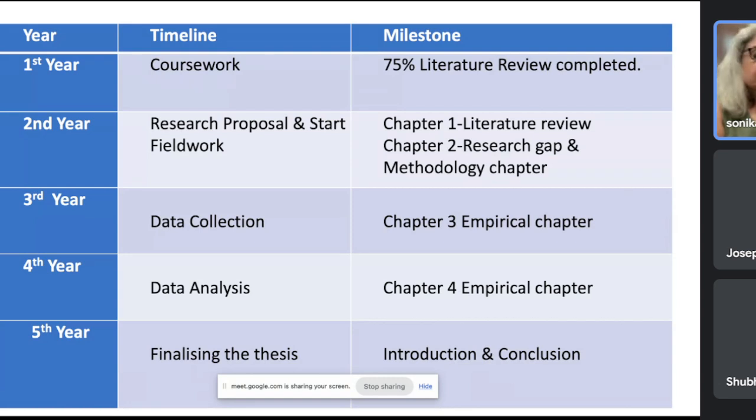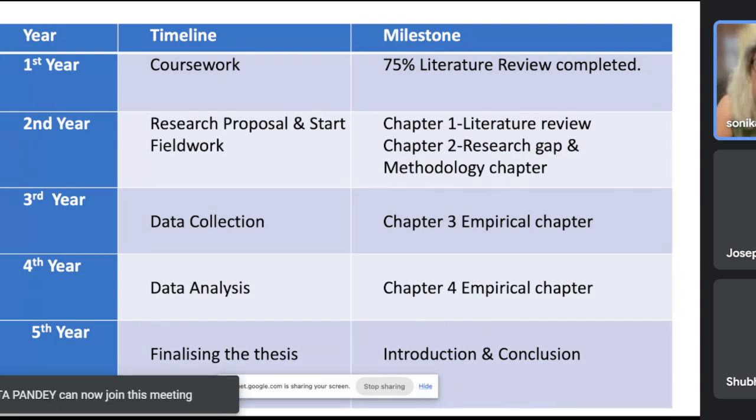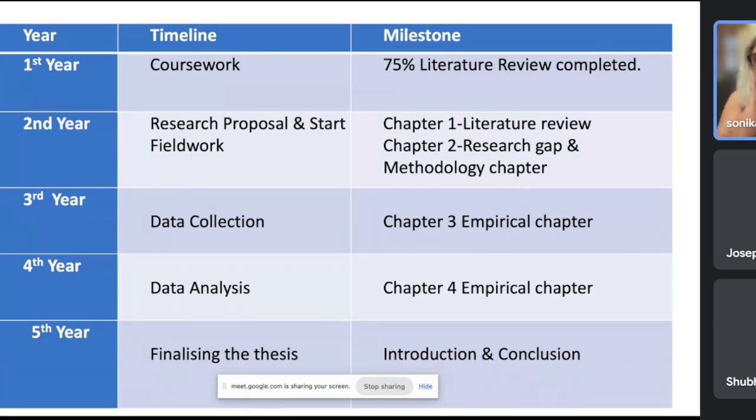So in this year, make sure that you set yourselves very small but achievable goals. A large goal like, by the end of third year, I will have my empirical chapter, is not a very productive way of looking at it. What you should do is set yourself goals for 3 months, and please build in enough time. Always build in enough time to take a break every 3 months. Every 3 months, take a break. Even if it is a week's break, make sure you take a break.